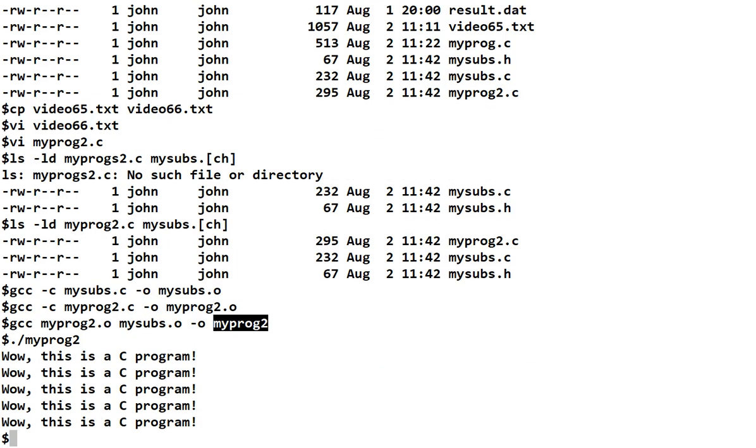And it runs, it shows the 5 lines. It does the same thing as our original program from the previous video, but we've used separate compilation to achieve this.